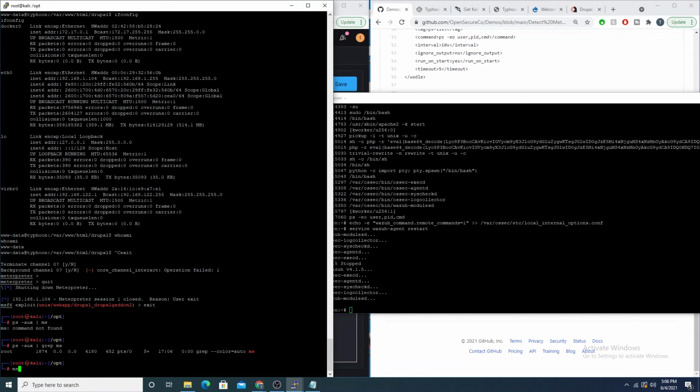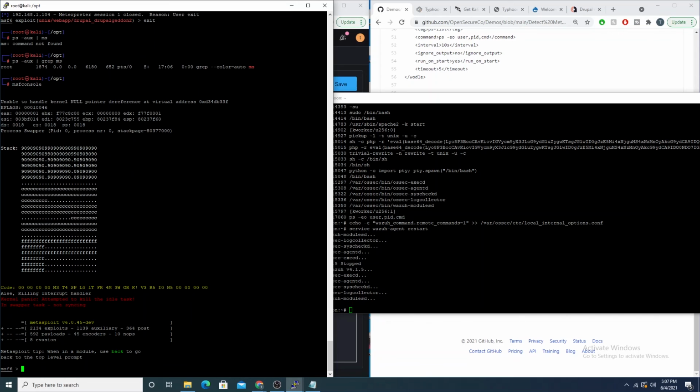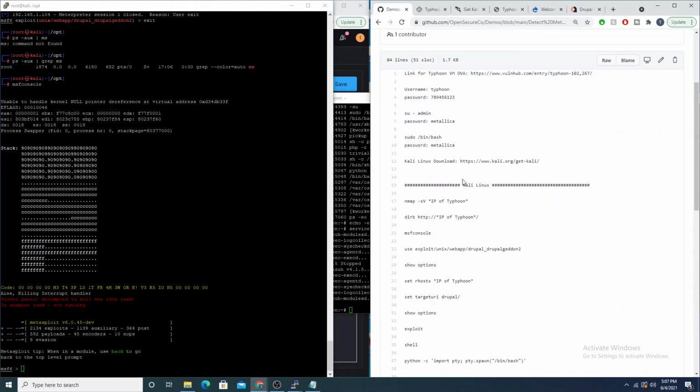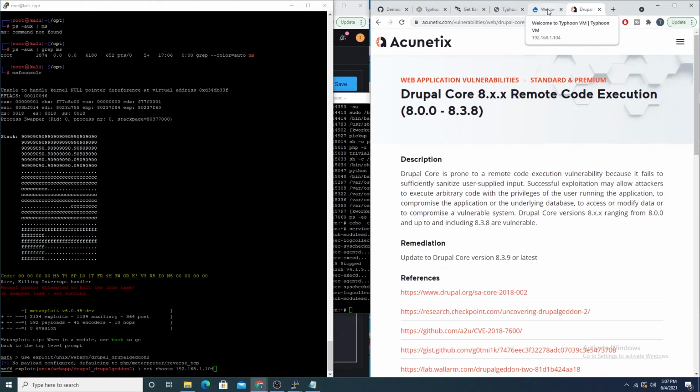So now I'll run msfconsole. And I'll come back up to here to grab the exploit again. So we'll grab this guy. We'll set our RHOST to 192.168.1.104, I think.